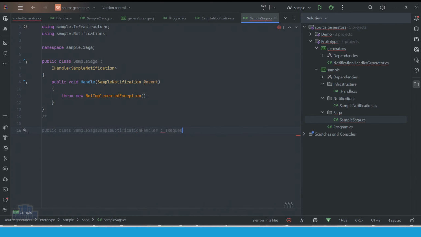I request handler, we'll go with right this second, of sample notification, right? So step one is can I generate this class? That's step one. Step two is, can I then build out the right features of that class?